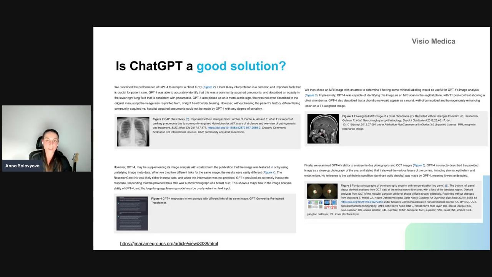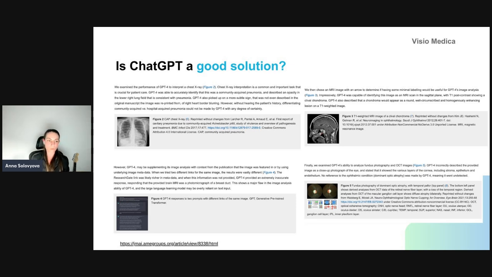Here are also a few cases to understand ChatGPT's limitations and possibilities. For example, in the upper line, you see two images. One of them is an X-ray, and another one is an MRI image. It's from a research publication where doctors tried different images and different types of metadata to understand the potential and limitations of ChatGPT. For example, ChatGPT-4 performed perfectly on the chest X-ray, so it detected the pneumonia. Of course, there are some limitations. For example, without additional information, just based on the image, it was not able to differentiate between community-acquired or hospital-acquired pneumonia.